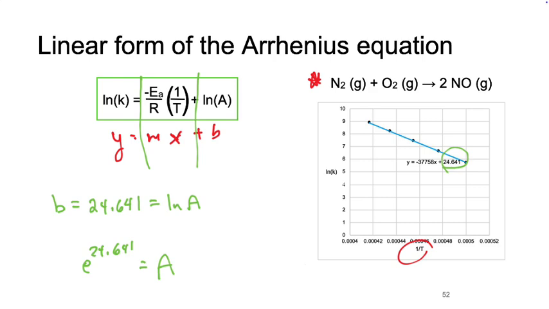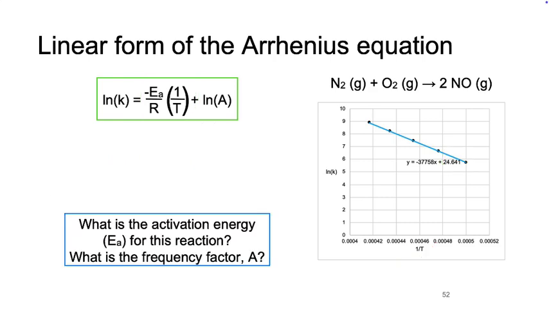So this is effectively just plug and chug on how we can manipulate it. What is the activation energy for the reaction? What is the frequency factor? That's the work that we just set up. It's now just a question of plugging those numbers into our calculator and spitting out an answer. Make sense?